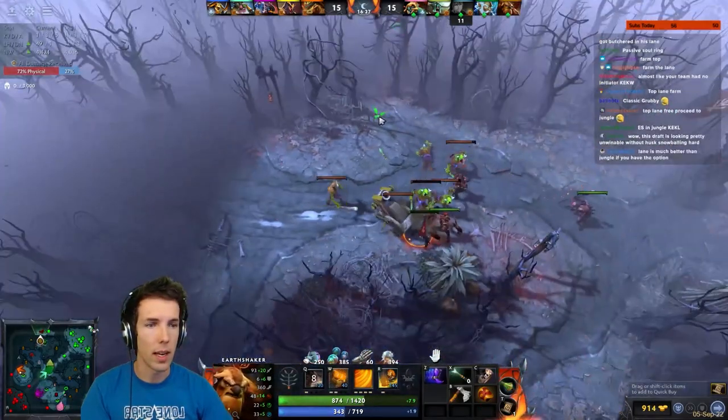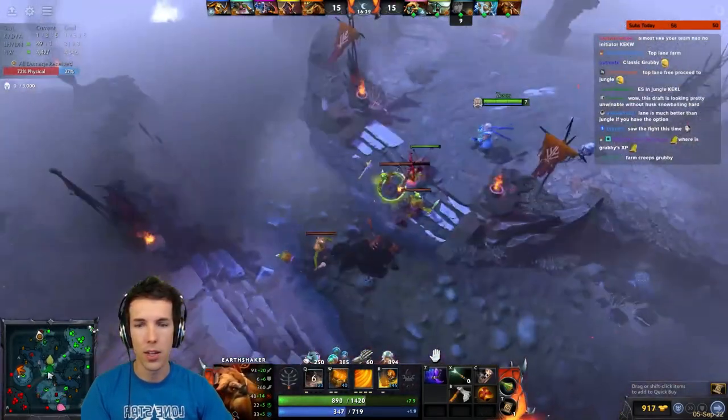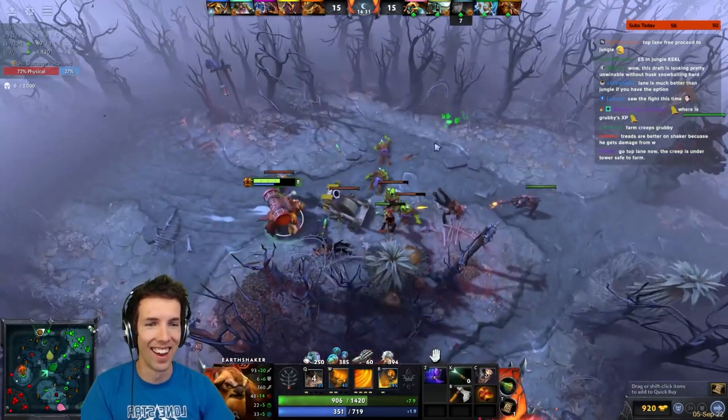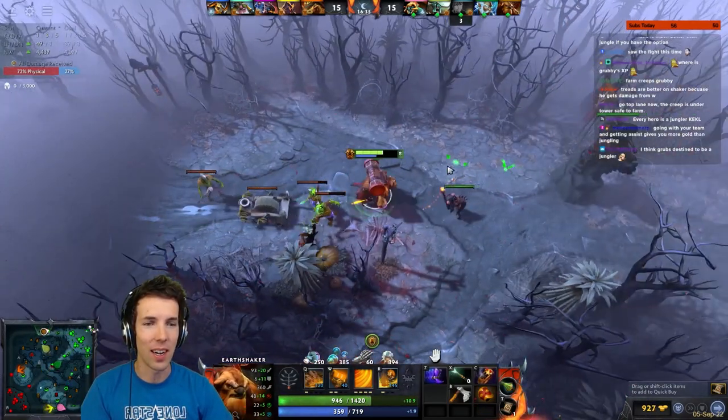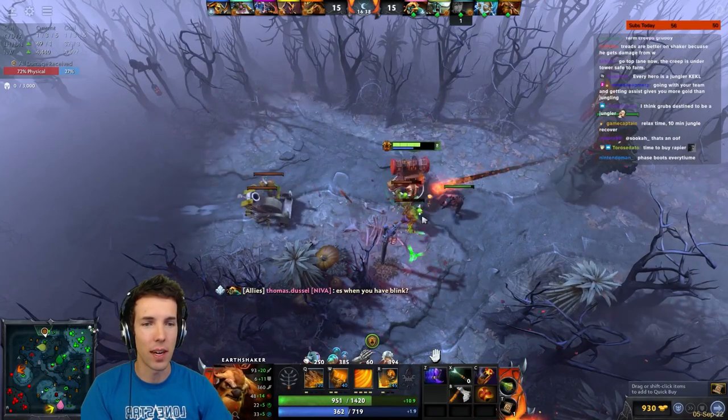Go for the lane. Let's shake things up. Solve the fight this time, Pog. Step one, see the fight. Step seven, join the fight when your team is fighting.